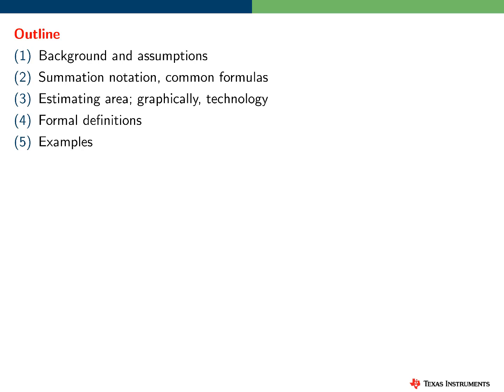Here is an outline of the information presented in this video. I'll start by introducing some background information associated with Riemann sums and several assumptions that we make concerning the concept of area. I'll introduce summation notation and discuss some common summation formulas that can often be used to find a definite integral by definition. I'll talk about how we might estimate area graphically and using technology, and this will lead us to some formal definitions of Riemann sums. And finally, I'll present some examples and leave you with a few more exercises for class.